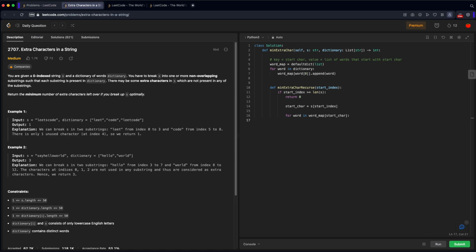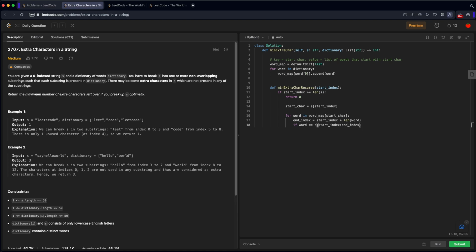So let's first find the end index for this word in our main string. Our end index is going to be our start index plus the length of this word. Okay, so now let's check if our word is the same as the current start of our string. So this will be from the start index to our end index.